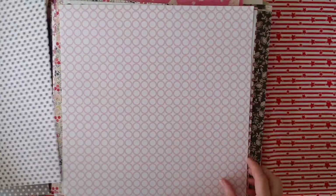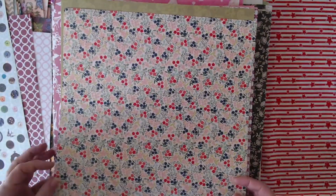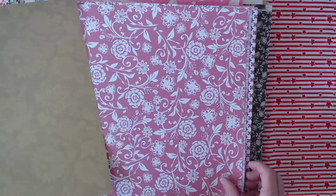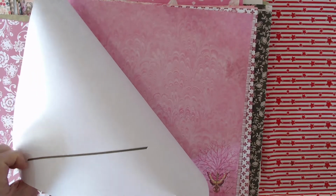I hold it up there in case you can't see. Lots of little daisies. And black and white daisies. And more spots. So I'm assuming these are all from the same pack. And another haberdashery one. Single-sided. And single-sided again. Now, I think these are probably from the same pack too. Could be wrong. Somebody got a bit glued on there.